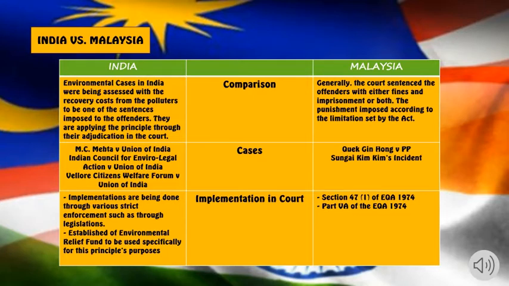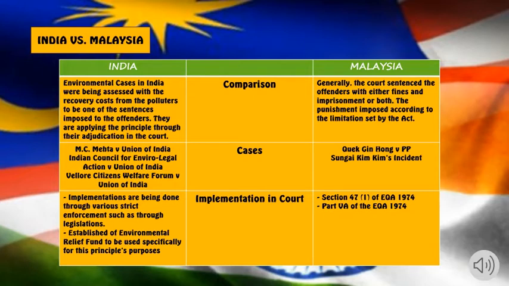The environmental cases in India were assessed with the recovery cost from the polluters as one of the sentences imposed on the offenders. In the case of MC Mehta against Union of India, the court held that for the purpose of restoring the damage caused by the pollution, the polluters themselves should be liable for the cost of it.